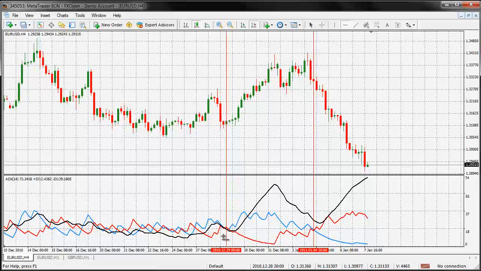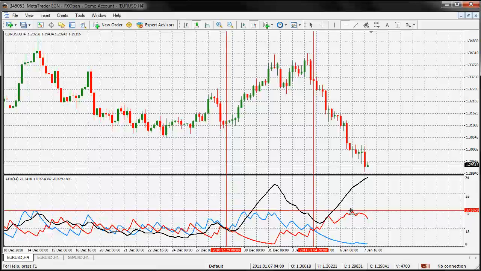So the main thing that we would really need to look at is this black line, and then once we've looked at this black line and it's reached a certain area on the chart, which I'll explain in a moment, we then switch our focus onto the blue and red lines and see where they are at. So the first thing we really need to do is to place a horizontal line, which you can get from right up the top here, and just simply left click, and while you're holding your left mouse button you can move it around up and down.